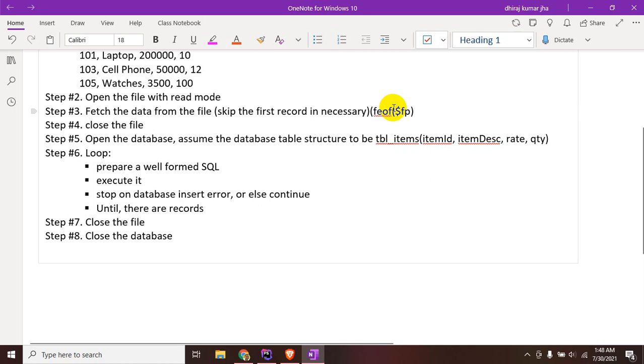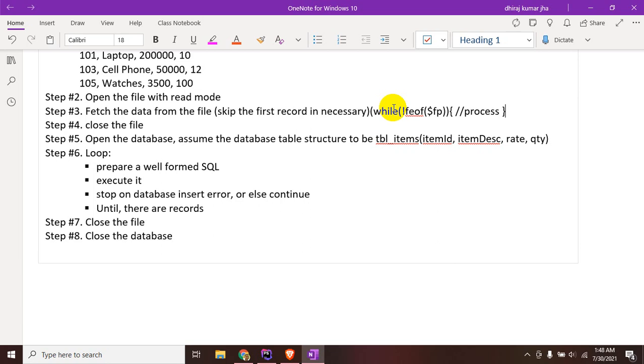So until the end of the file is reached, what we can do is loop through them. If not feof, you can loop through it. This is the logic right here.